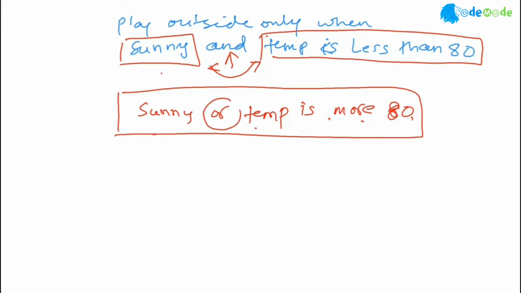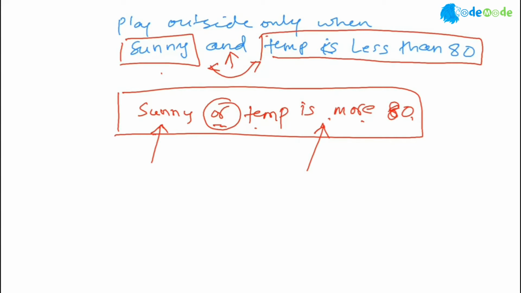Not really. I said or. That means or. Any of these, condition number 1, condition number 2, but or. That means at least one condition is satisfied, you are happy. So temperature is more than 80, yes, it's 90 degrees. Then the second condition really does not matter if it's sunny or not. It says or. So one of these two. So in that case, you will actually play.